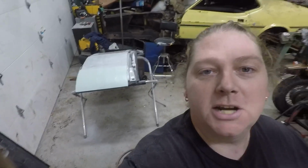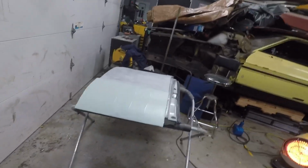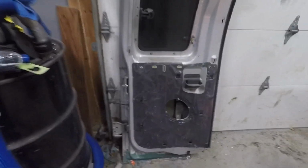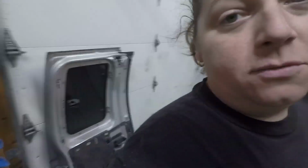All right, I almost started work without you. I've been working on Jeremy's truck. I'm not really recording it because I did some dent repair and whatnot here, and I just skim coated this so I can block sand it and make sure it's smooth. This one here I did a little repair on the bottom. I just got to finish it off, double check the front, block sand everything, scuff all the jambs and see if I can get this jammed up this weekend. Same with outside. I'm going to try and get the rest of the jambs done, tailgate in, get it jammed. That way I'm down to just the outside, which I'll have these two doors done, which is the worst part of it.